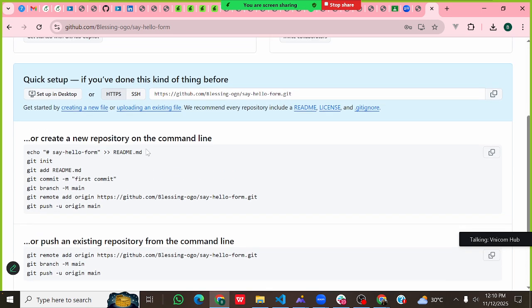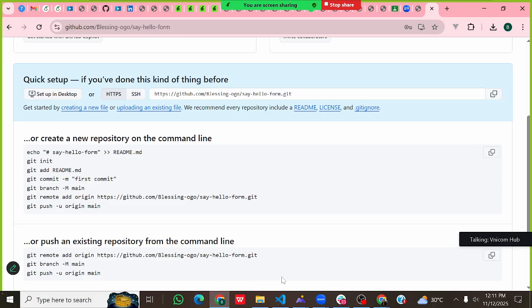If you decide to upload the folder itself here and you make any adjustments, it's not going to reflect. So it's better you follow this command for it to push to your GitHub.